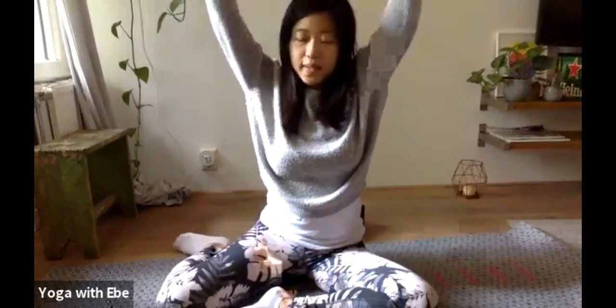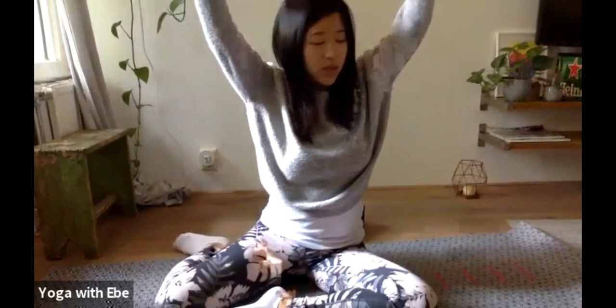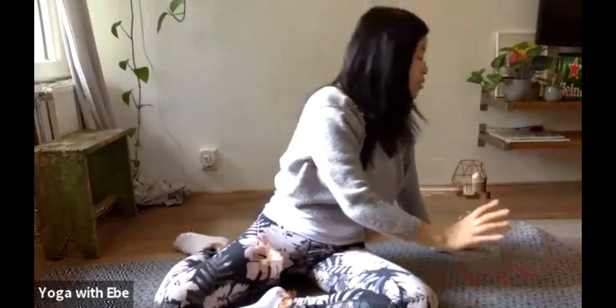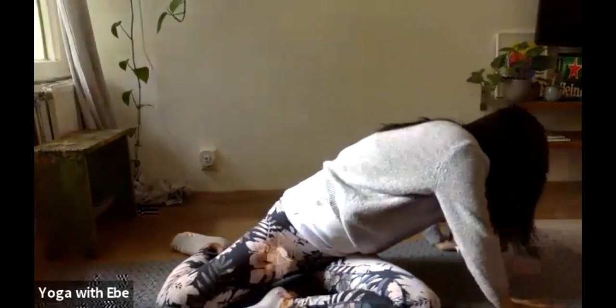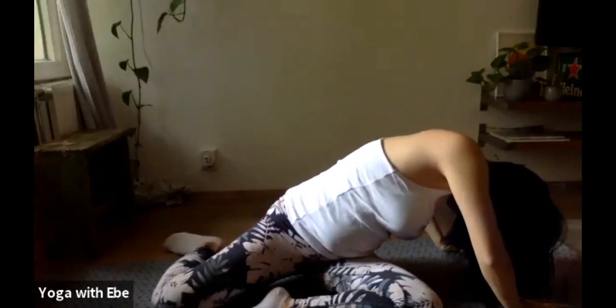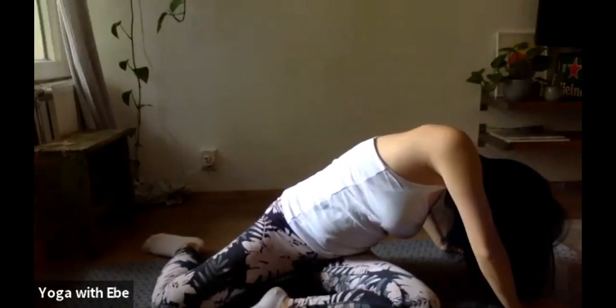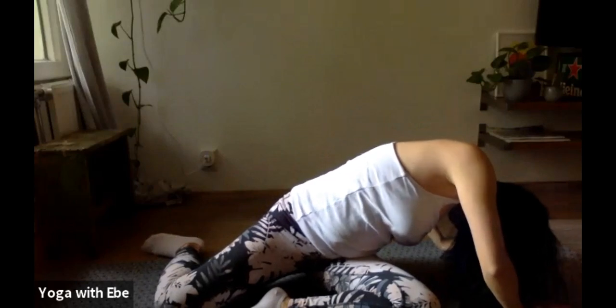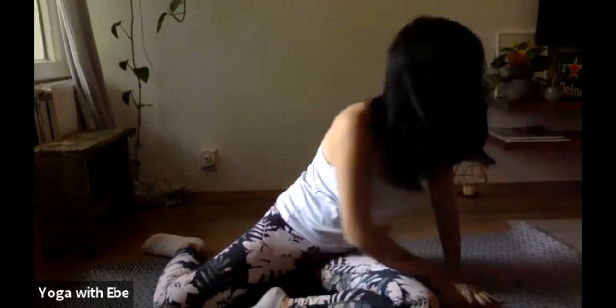Exhale, it will sound funny, but it will make sense. Turn towards the front knee, the torso towards the front knee, hands onto the mat, feeling this counter stretch. Not really counter stretch, you will feel the opposite torso stretching in this way. Try to press both sitting bones down onto the mat, deeply in. And out, walk yourself back up.